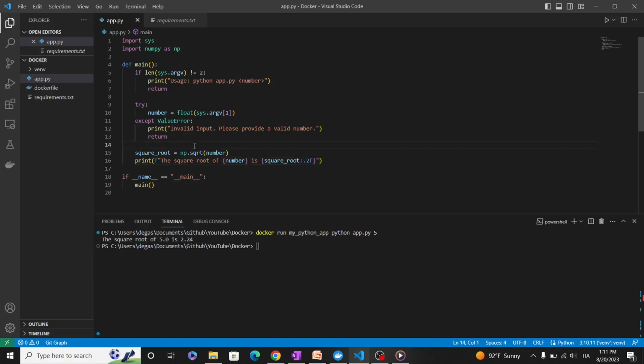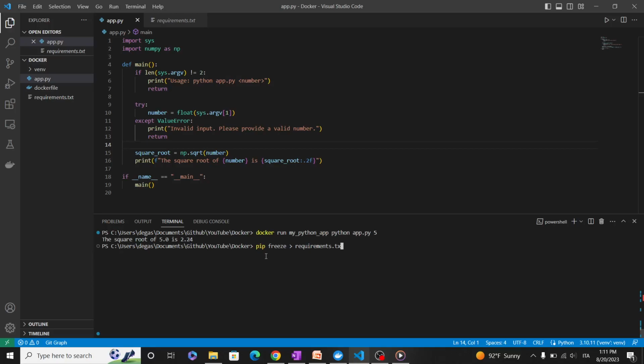For that operation, we could also use the math library that comes by default with Python, but the purpose is to show how to install other libraries in the Docker image. Once it is installed, we have to create a requirements.txt. This is a file that lists the dependencies of our Python environment. You can automatically generate it with the command pip freeze > requirements.txt.